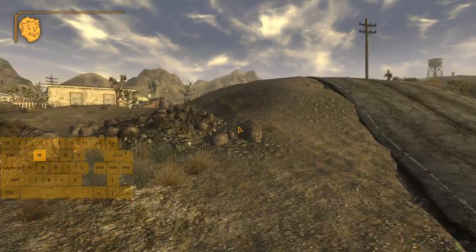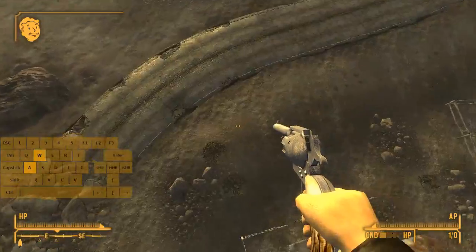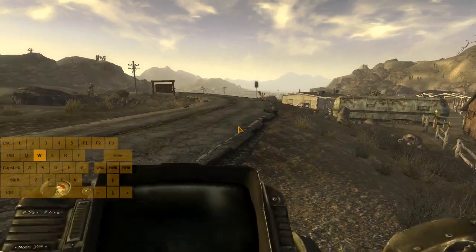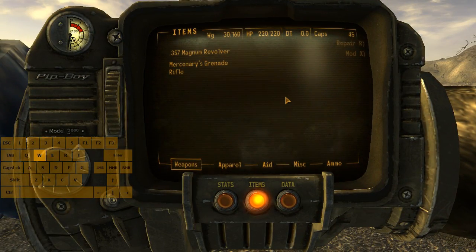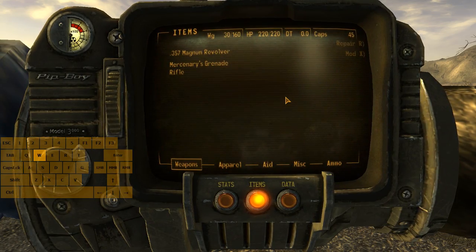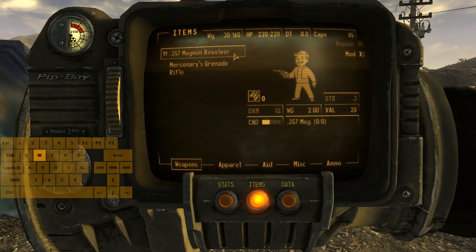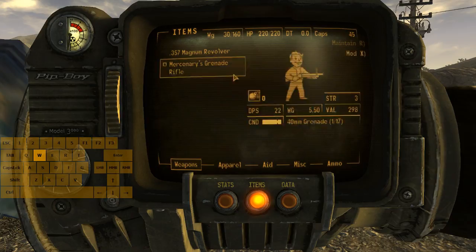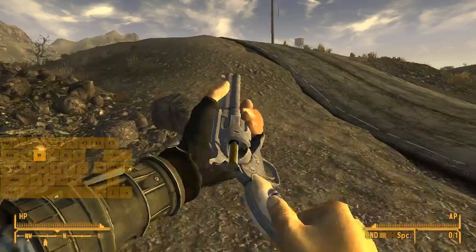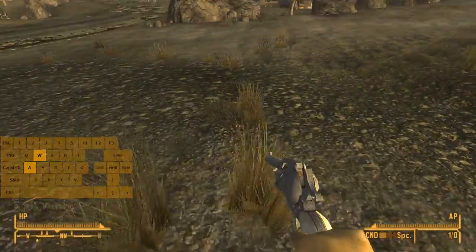This is a glitch that takes a bunch of practice to get down, and even though you can menu with the mouse, I don't recommend it, because 1, it's slower, and 2, it has a chance of not working. You move around a lot when you click it. Like if I move around my mouse like this, the dash will fail. So always use the keyboard. It's awkward, but it's something you get used to.